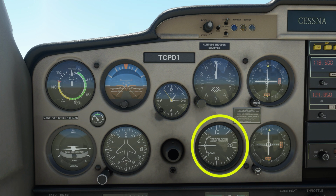The vertical speed indicator tells us our vertical speed in hundreds of feet per minute. For example, 100, 200, 500, 1,000, 2,000.